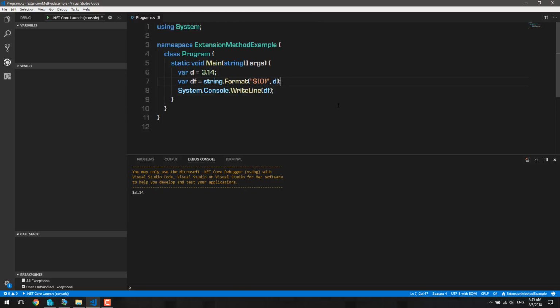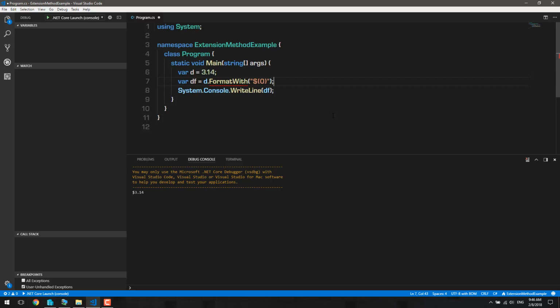$3.14. Okay, if in the code I will frequently format some values, what should I do? I might think, how about I create a method and attach this method to the value, and then I can write code like d.FormatWith, and then I give it a template, and then I get the formatted value.